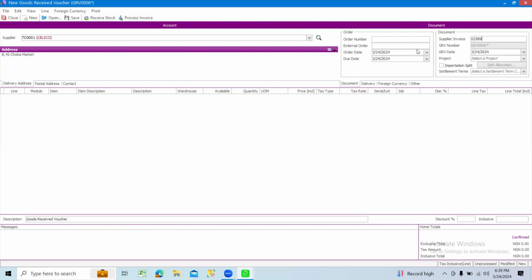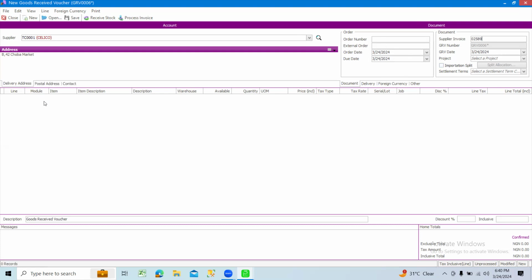You have to use the current date you are receiving it. If you receive it on the 23rd, you use the 23rd. If you're receiving it on the 24th, which is today, you use today's date.